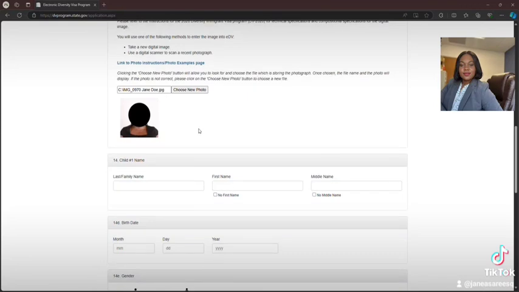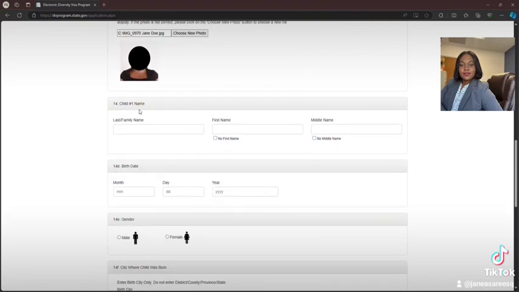Once the passport picture is uploaded, we have to go ahead and enter the information for the children or the child. In this case, the child, we would keep it at James Doe, and then no middle name.